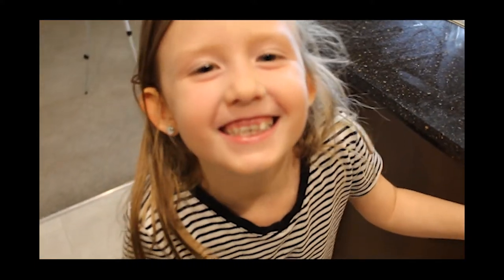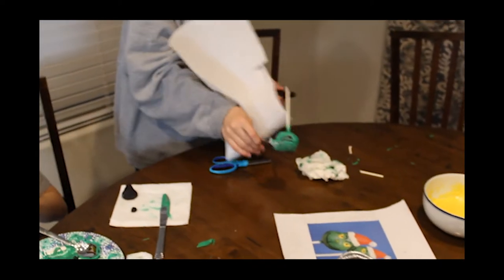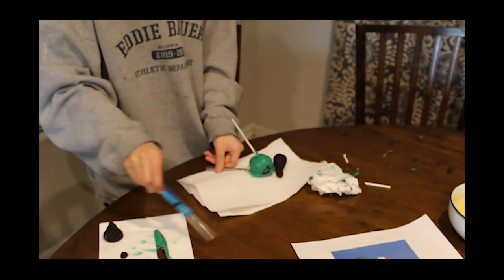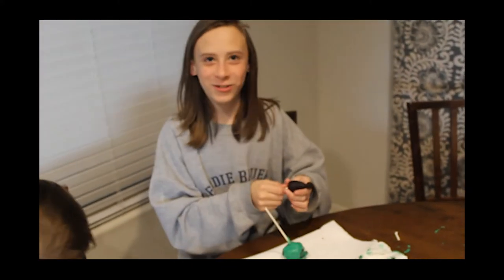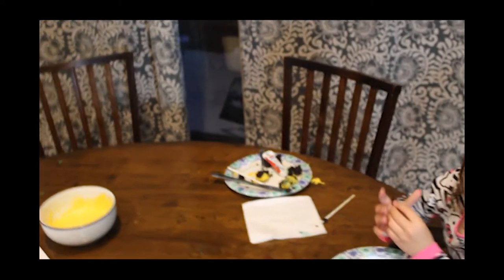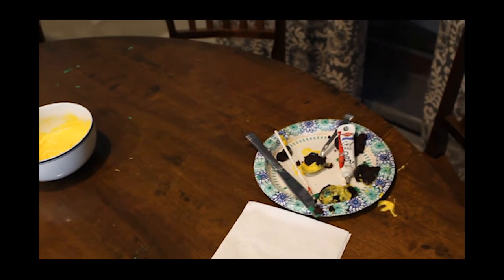Why don't you smile at me, sweets? Most of the green's gone, but she just ate her cake pop. She said, forget it. Luke's coming over here. He's actually got a semblance of a chance here because his is halfway frozen. Of course, it's affixed to a spoon right now, so I don't know what kind of problems that's going to cause. We gonna do this, he says. Judah's plate. He's not trying anymore. He's just eating the cake.